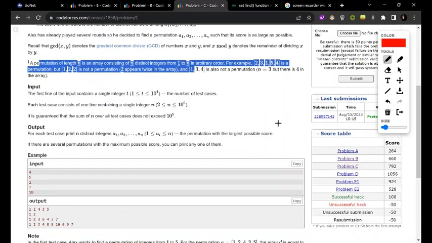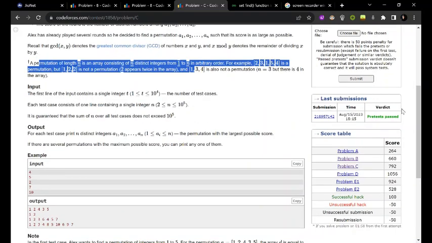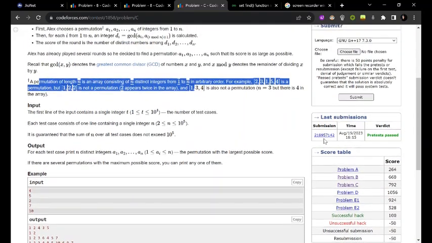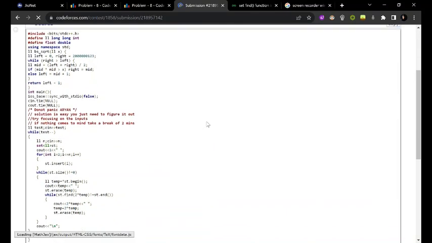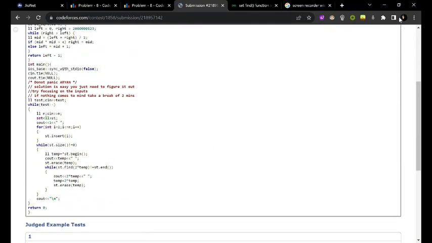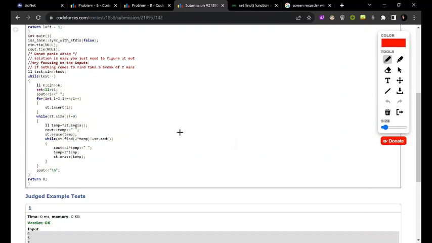So let me show you the code. I guess the code is pretty much straightforward. What I just said, I just implemented that. If I show you the code, let me just wait. Yeah. So what I have done here is that I know the first number will always be 1, so I just have printed the 1, and I have inserted 1, 2 and all numbers in a set. And why I have inserted them in a set, we will get to know in a later part.